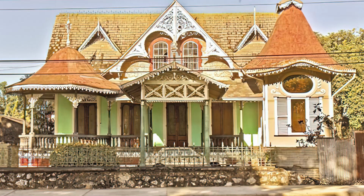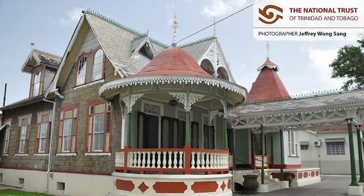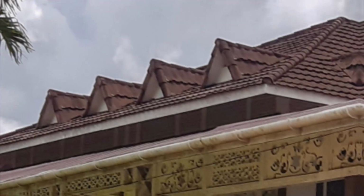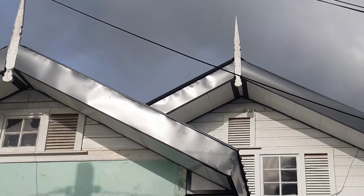So you have all the fretwork, the fancy little decorative stuff, and pretty dolly-house looking kind of houses. But we have big versions and smaller versions, because the great estate houses and the houses of the more affluent people built in that style would be quite large and would have what we call a porte cochere to the front. It would have gable roofs and dormer windows and finials, which are the little pieces that reach to the sky at the gable end of the window.